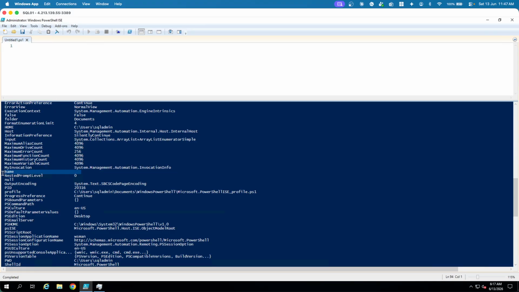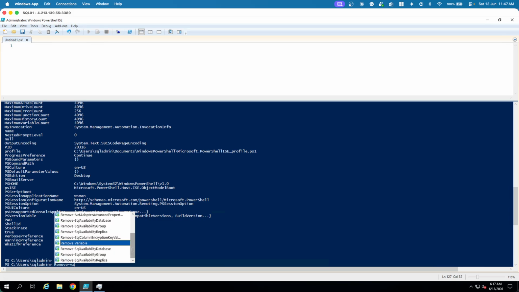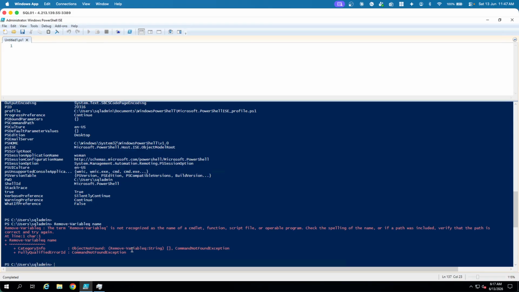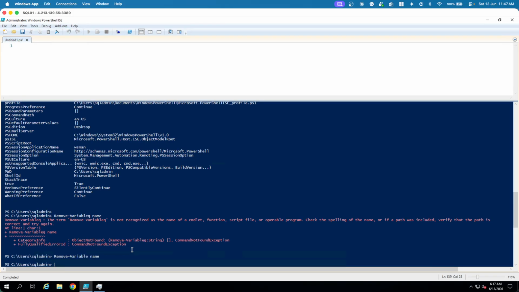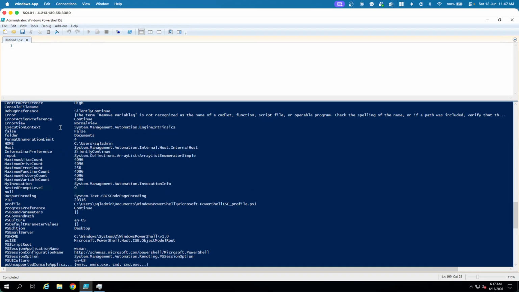The value is cleared. If you want to remove the variable, you can use Remove-Variable and type name. Sorry, there was a spelling mistake. Remove-Variable, then the variable name itself, and it is also deleted. Now you can see there is no variable called name.